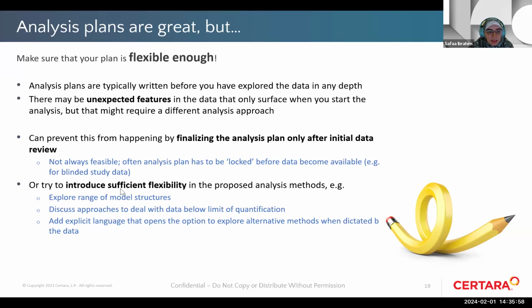But sometimes, for blinded study data, we need to have the analysis plan done and finalized before having the data available. So in that case, we can introduce sufficient flexibility in the proposed analysis methods. For example, explore a range of model structures and so on.